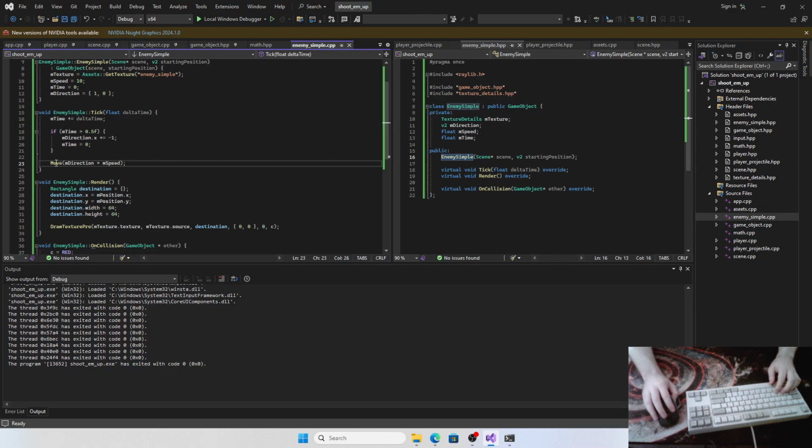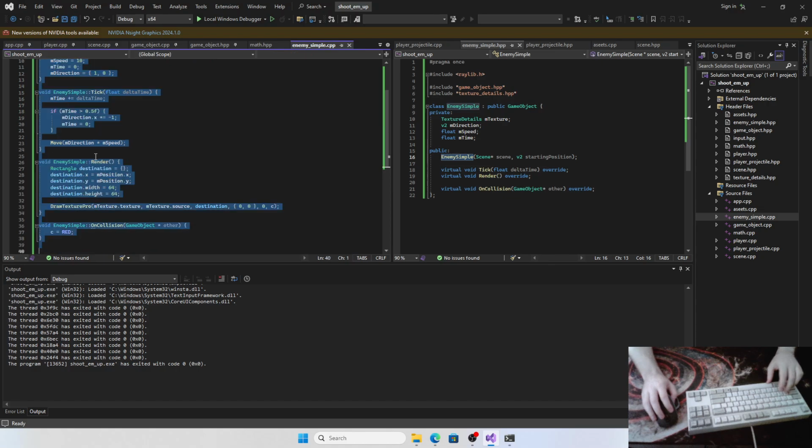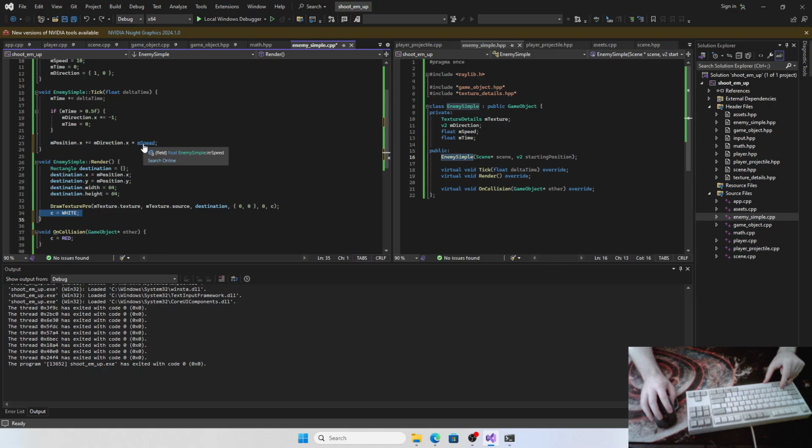Did we make something wrong in here? Let's copy this code. What did we have? So we just increased the x, right? By the direction's x, which seems to me like the same thing we are doing in here.